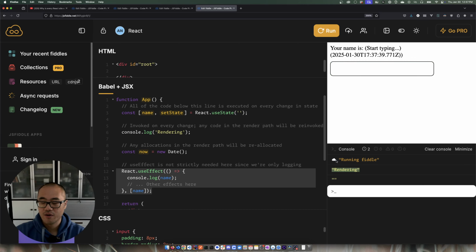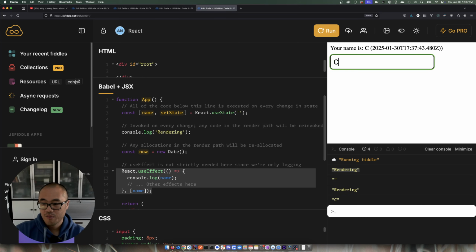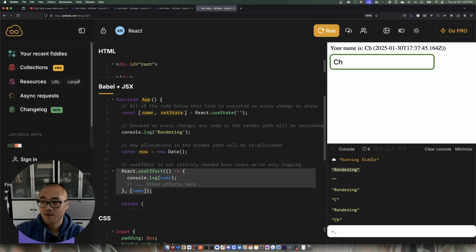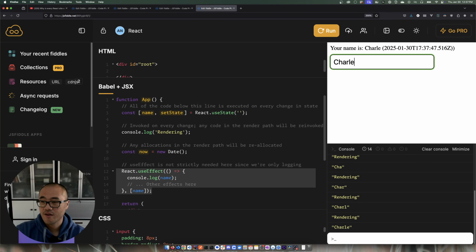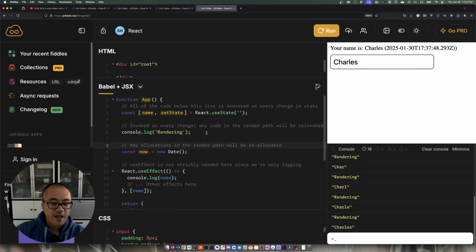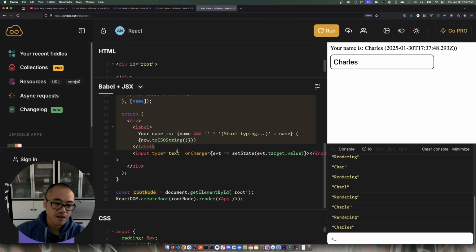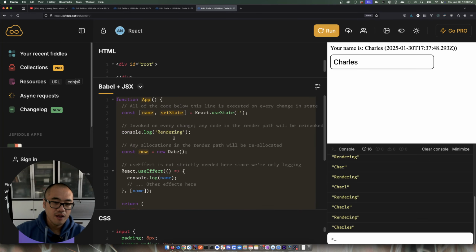You can see we have our rendering just like the other examples. But as I start typing, you'll notice a couple things. One, the time is changing. And two, of course, this rendering is being called again. So what's actually happening? Let's think about this, right? What's really clear here is that all of this code is being executed again. So in every other example that we've looked at, the unit of reactivity is actually a callback, right?